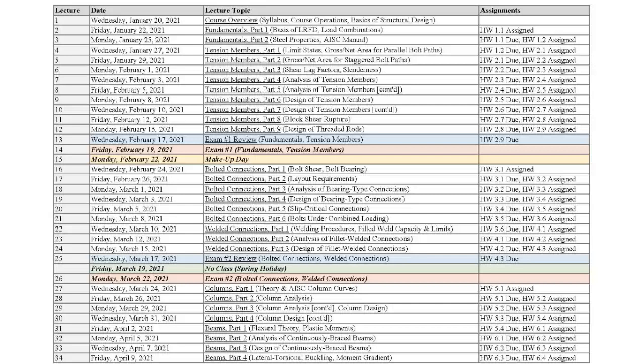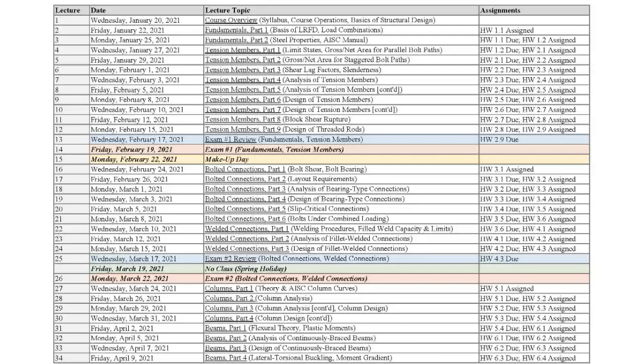So I assigned the exams right when we finished a topic. One that was a little tough, and I'll admit I didn't like organizing the exams this way, but I really didn't have a choice the way the semester worked out, is the second exam. We're going to have our exam review, then the spring holiday, and then we're going to have our exam on Monday when we come back, on bolts and welds. But fortunately, and as you'll understand as we start covering the topic, bolts and welds are not the most difficult thing, so I don't think that's going to be too bad. We have our final on Tuesday of finals week from 10:15 to 12:15 on columns and beams.